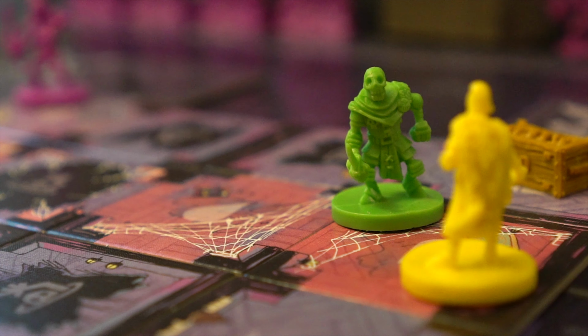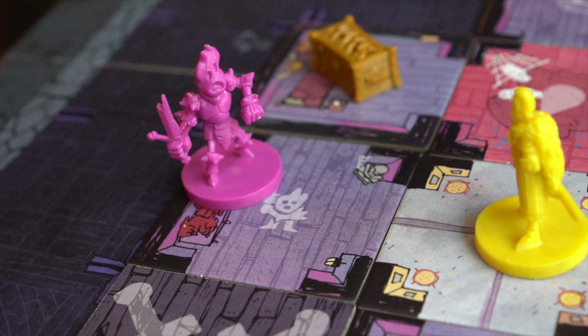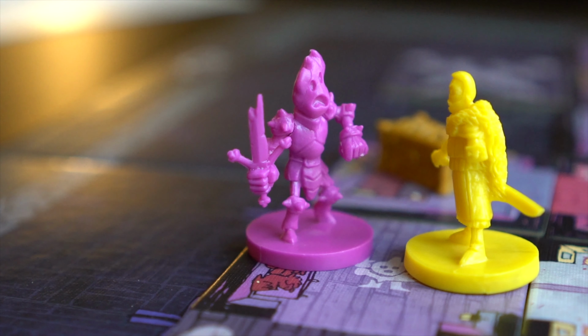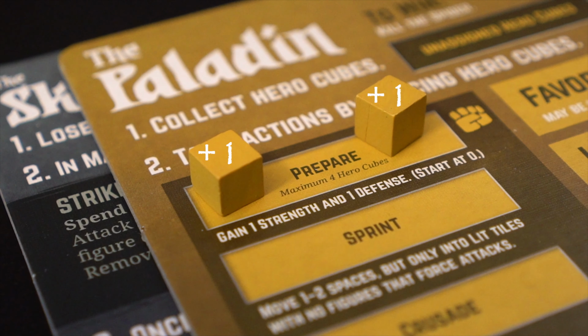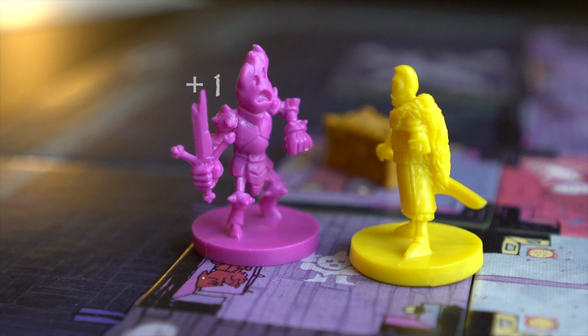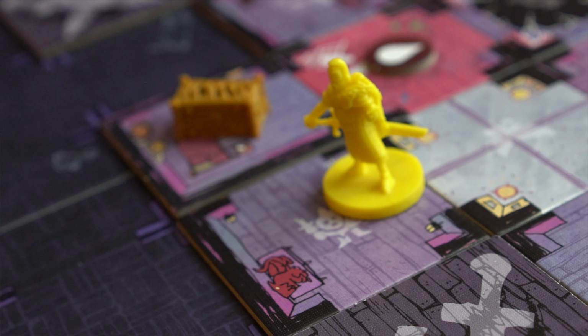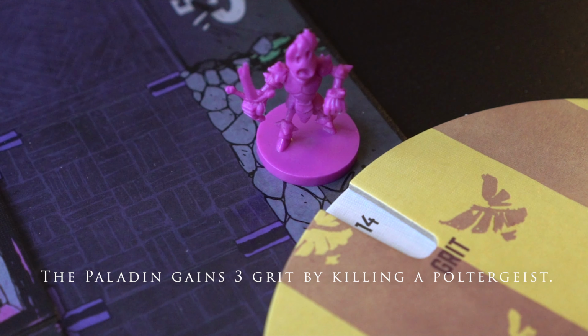Throughout the game, players' figures will attack enemy figures. Whenever you enter a tile with an enemy figure, you must fight your way in and attack that figure. When you attack, you check your strength against the enemy's defense. If your strength is greater than their defense, you hit them. That enemy figure is removed from the map, and sometimes a hit may cause more effects.